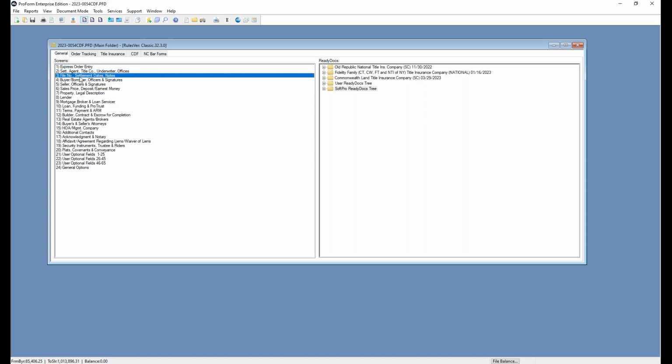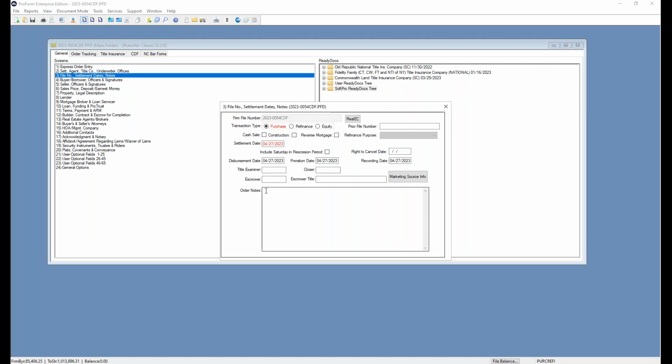Or if you just have the File Number, Settlement Dates, and Notes screen, again, depending on the version of the software you are operating under, if you double click and open it up and you wanted to add a specific note to the file, any notes that you enter in any file are global to everyone who has access to the individual file.